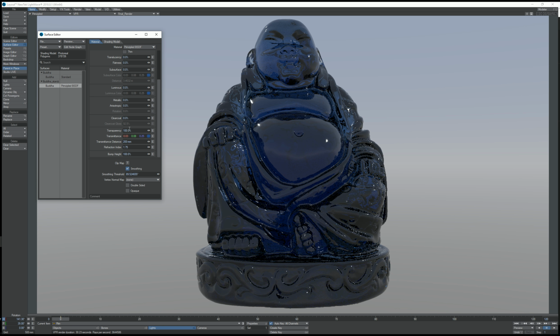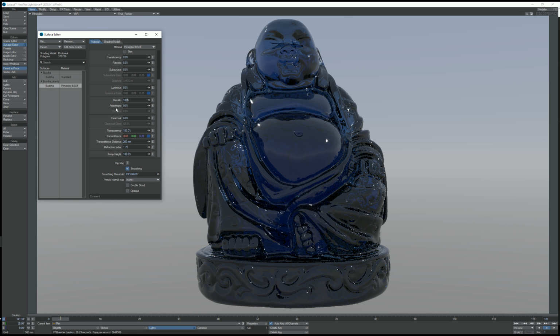This material is a layered material, so when I use transparency of 100%, it becomes essentially a full dielectric with all the appropriate Fresnel effects, but I can still lower it and blend all these other values into the mix.